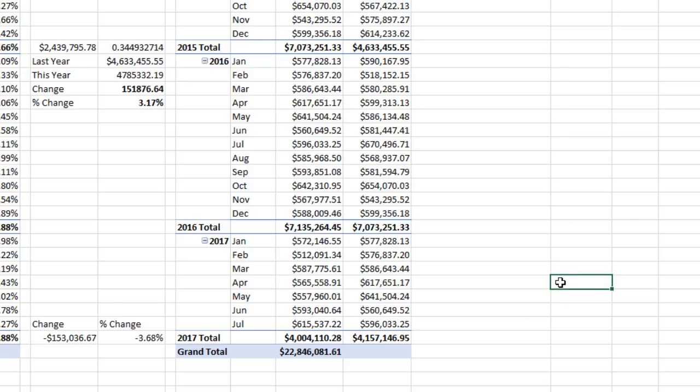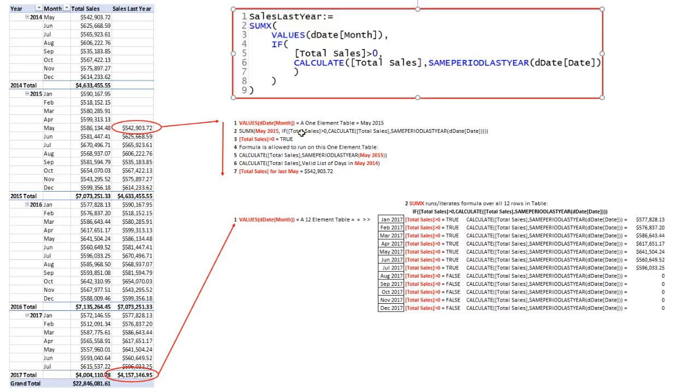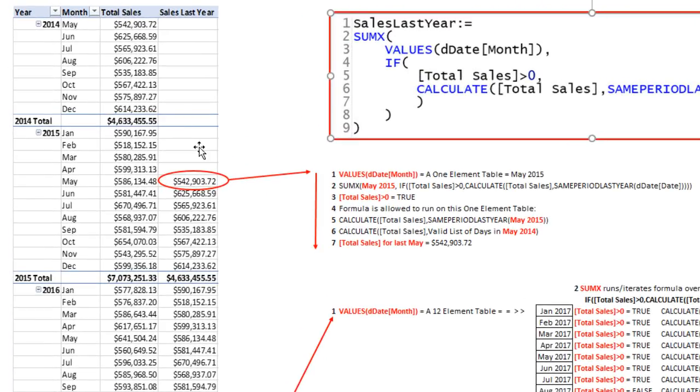So delete that. Now we want to take a little break right here and think about how this formula calculates in every single cell. SUMX is a function that iterates some formula over a table. Now let's just look at our result here.